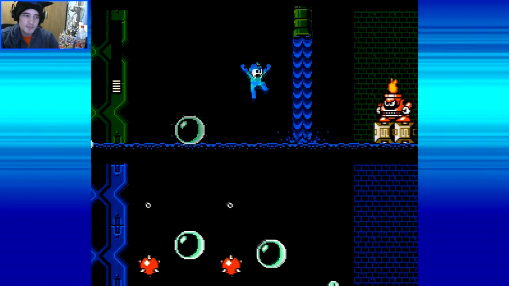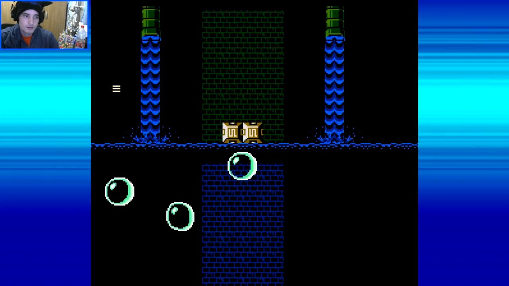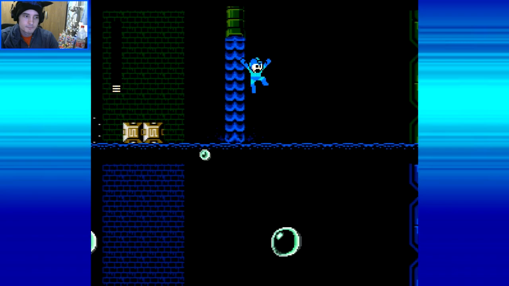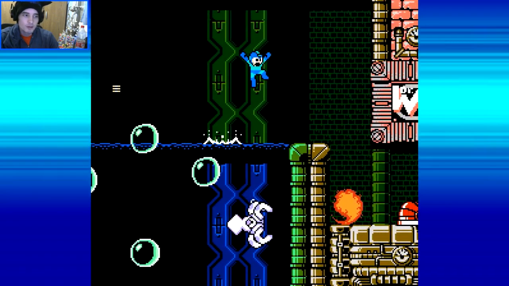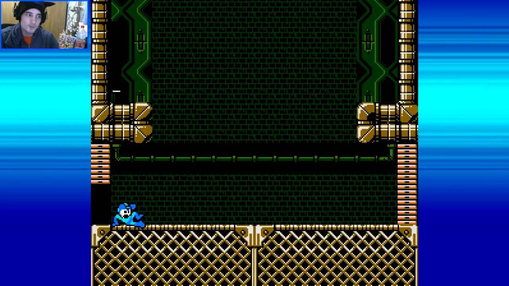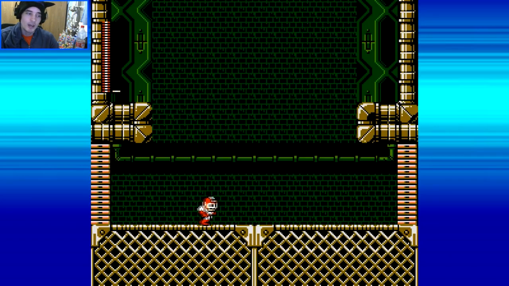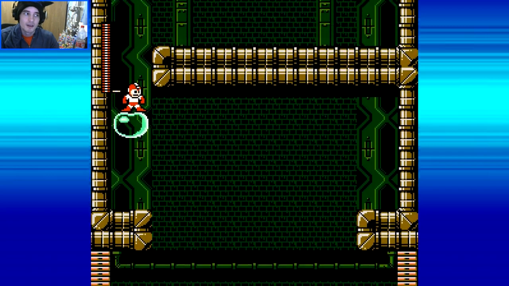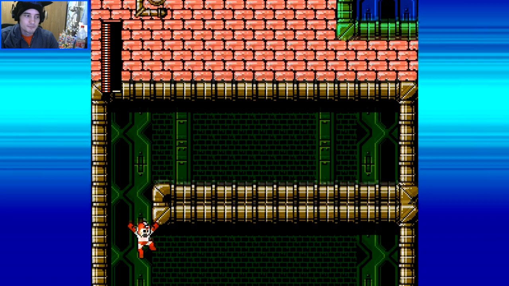And we have another one of these bubble segments. But, as long as we're careful, we should make it without a hitch. There we go. And we're in the boss room. But before we do that, this is something I almost missed my first playthrough. We do need to actually go up here, because there's a bubble. And the bubble takes us to the final noble nickel of the stage.